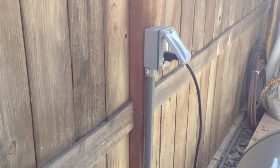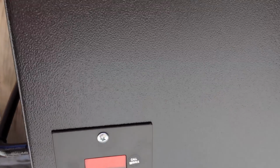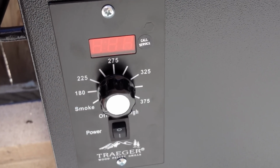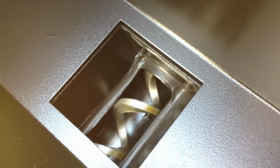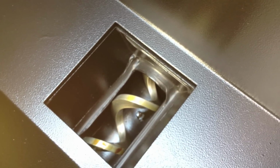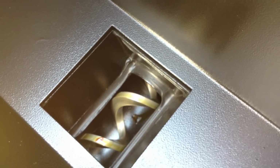Alright, we got the Traeger plugged in. Trigger's turned off, and I'm going to go ahead and turn it on. Alright, I just turned it on. The directions say I need to check the auger. Make sure the auger's spinning. And as you can see, it is spinning very slowly.